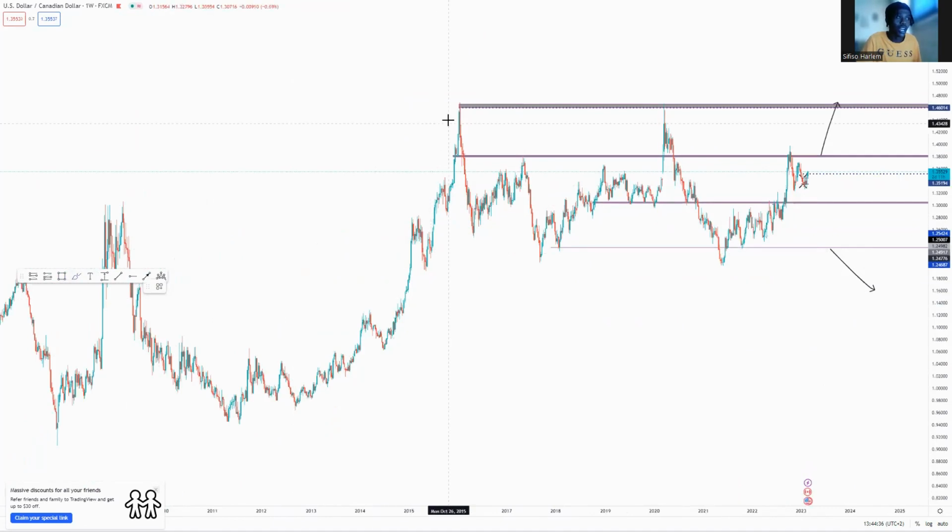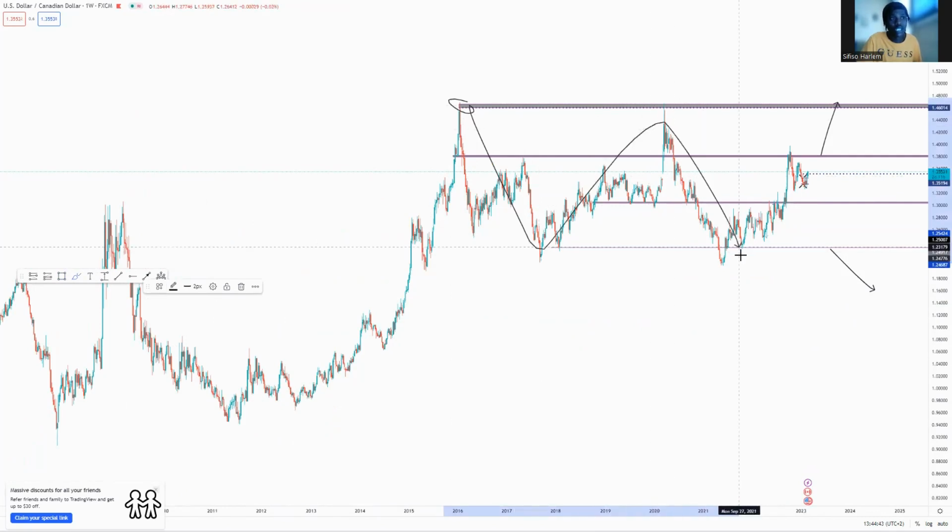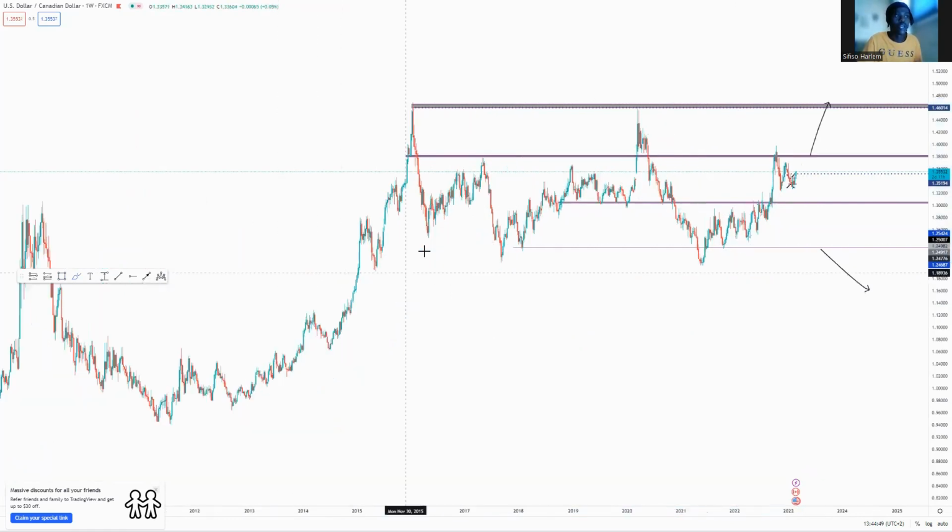So looking at the weekly time frame now, price has been pushing to the upside, right? Printing out this high, and price started dropping, came back to the very same zone and dropped. And then once price tapped on support, we've seen price moving to the upside to our resistance.